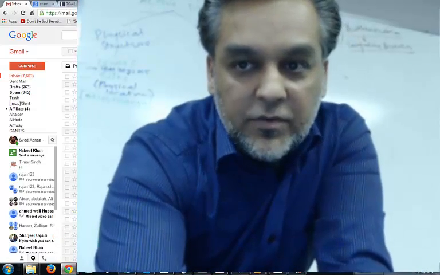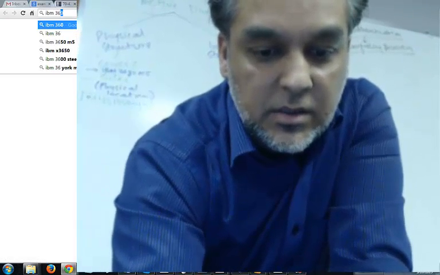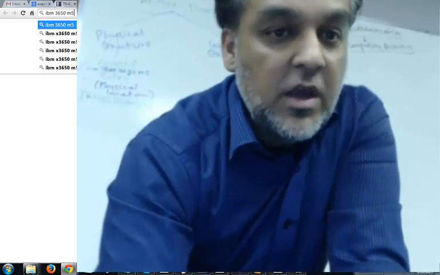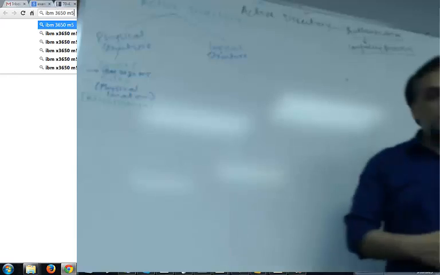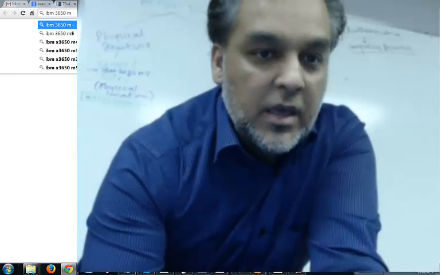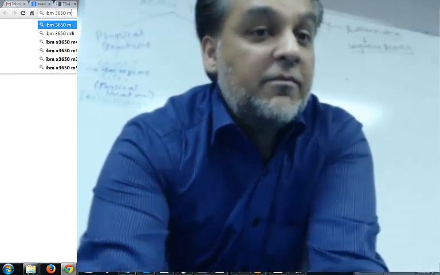Now, whenever you think of a server, guys, always visualize it as well. So it is IBM 3650 M5, and this M5 had other numbers as well: M2, M3, M4, and M5.